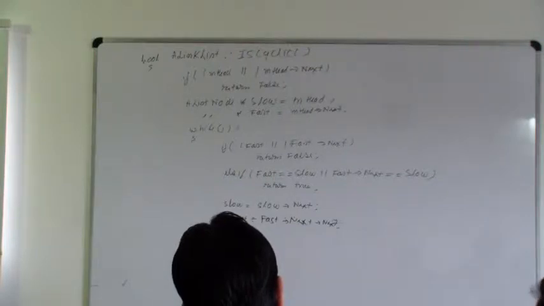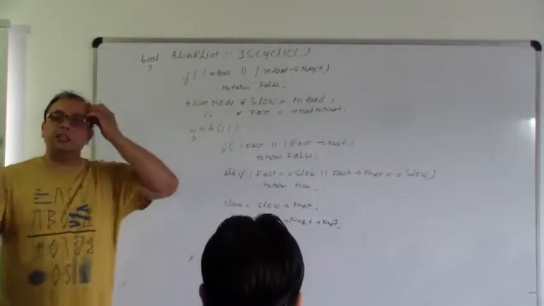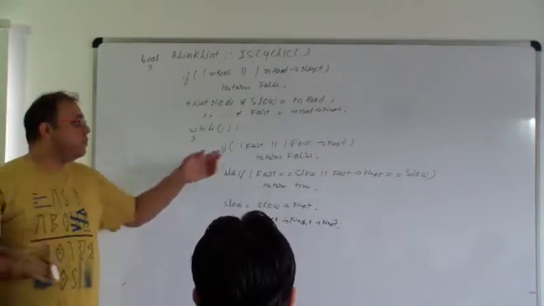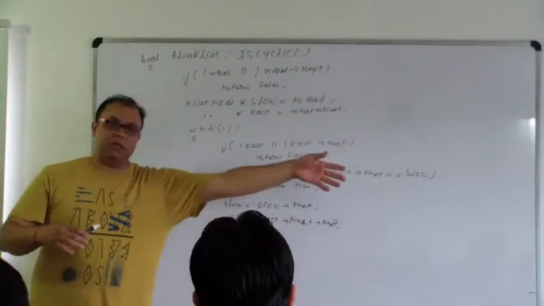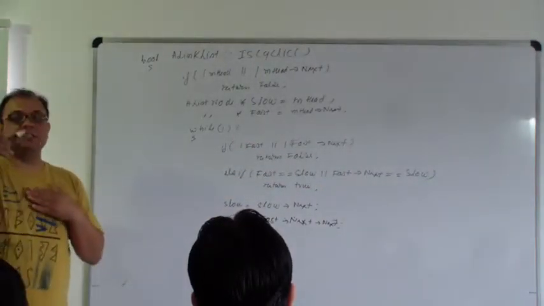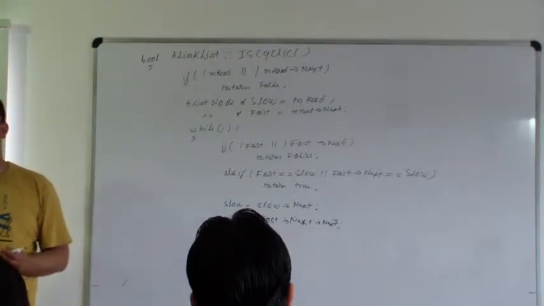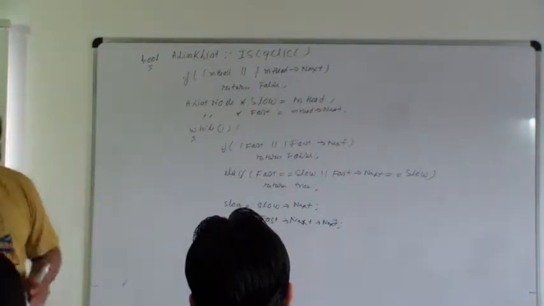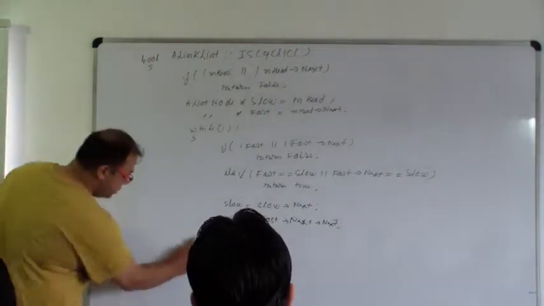Is it possible for the fast pointer to jump over the slow pointer? It won't jump, that is the next thing that I'm going to explain. If we were making fast equal to fast arrow next, which means increasing fast by 3 nodes and slow by 1 node, it might. I'll explain, that's the next question he was asking. We'll come to that and you'll understand.